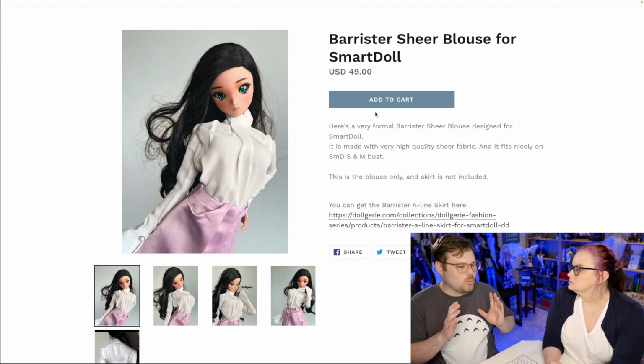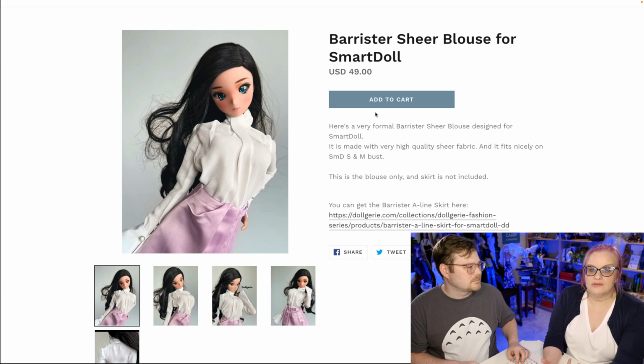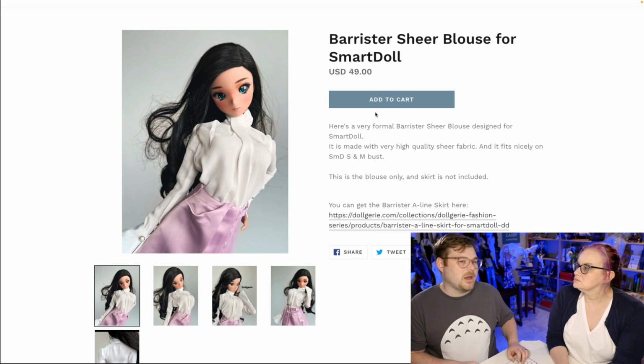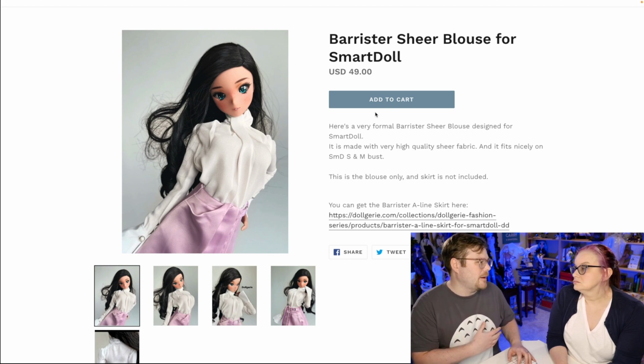It's really nice to find well-made, elegant clothing that you can mix and match. And it's not easy to do. Because, I mean, everybody expects super sexy for a doll like Smart Doll, because these are very sexy, curvy dolls. Right. To get that sort of in-between and get an elegance is not easy to do, and this blouse does it very well. It also comes down to the materials that they use, which you tend to pay more for. But for a blouse, $49 is not that insane. No, it's not. You might find shirts and things that are in the more $30 range, perhaps, from other places.